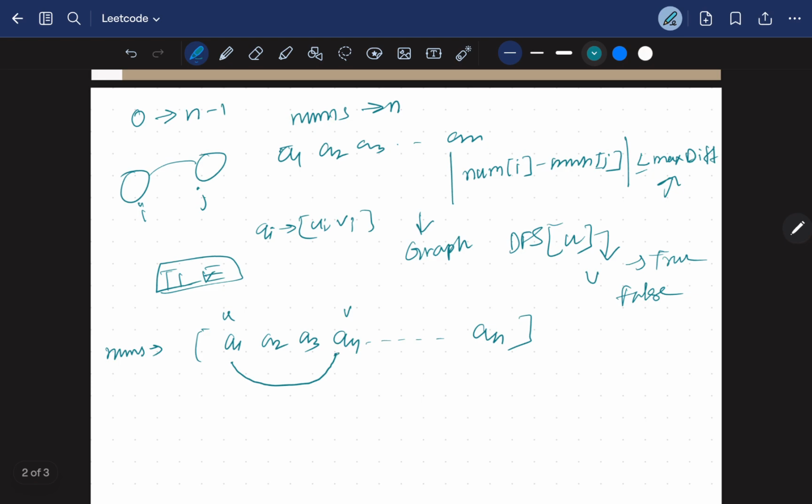Since this path exists, a2 and a3 correspond to some intermediate nodes. Since this path exists, we can tell that it is also possible to go from a1 to a2, a2 to a3, and a3 to a4. Since all the values are given in sorted order, it is always possible.